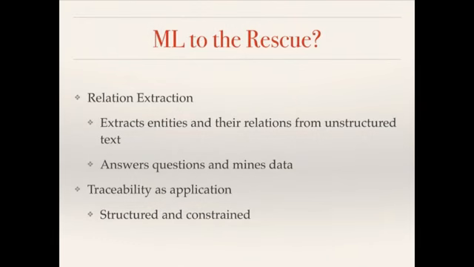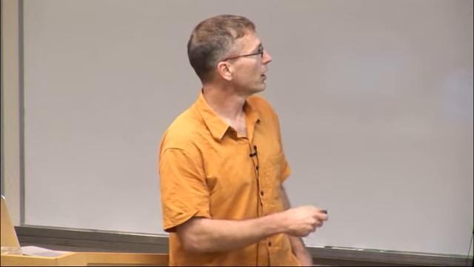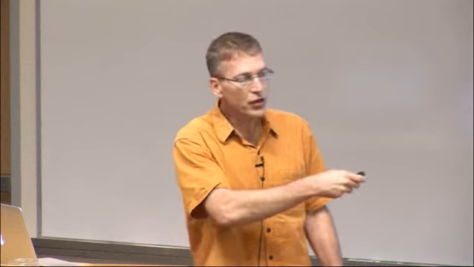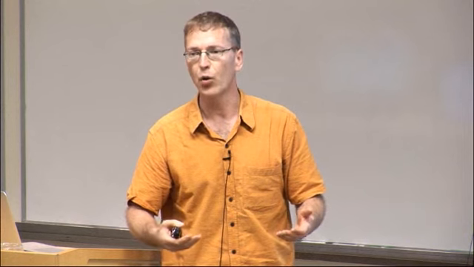So this is where I'm going out on a limb. I'm suggesting maybe a related ML technique or tool that might be useful here: relation extraction. As I understand it, this extracts entities and their relations from unstructured text. So this is where Dana, I don't see Dana, there you are, where your work comes into play. I hope this picture I've shown could show where this could be useful. Well, you can recover these links. And when you recover these links, you can give us features that we can use to build tools that can check whether they hold or not.